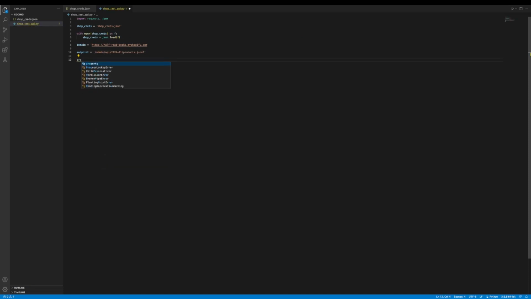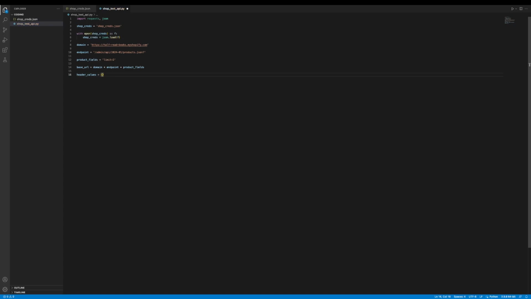Next, we'll create a products field variable. This is for the parameters. We'll revisit this in the end, but for now, we're gonna set a limit to fetch only the first two products. Now we can create the full URL where we make the request call. We'll call it base_URL, and that will equal domain plus endpoint plus product fields. Now we need to create the header variable for the request call.